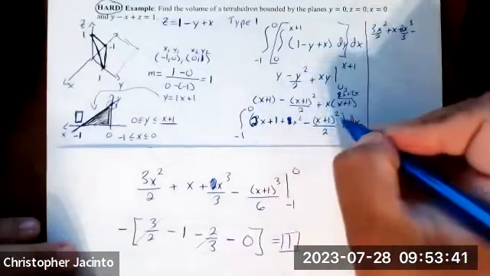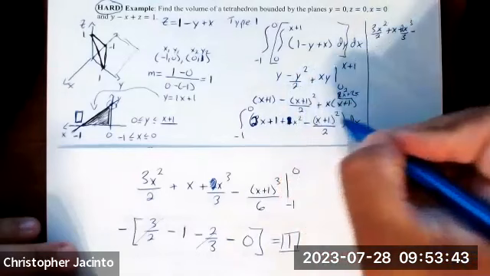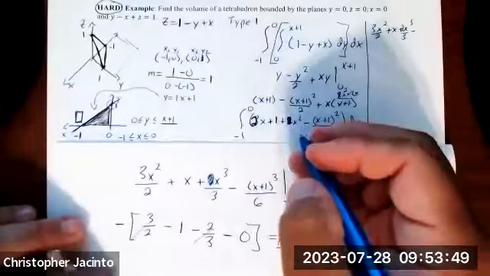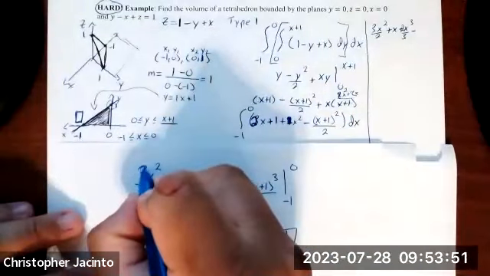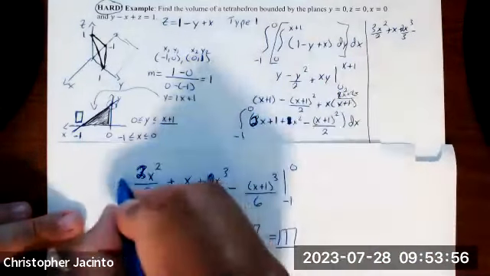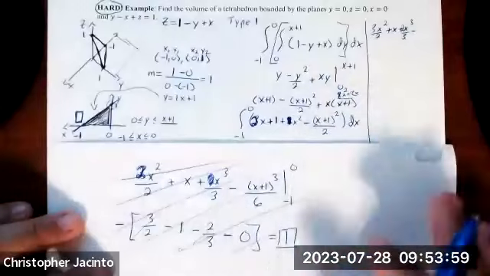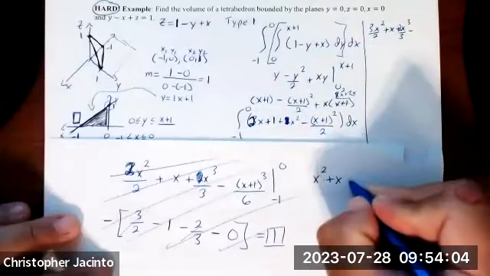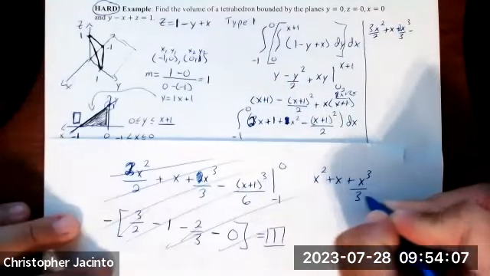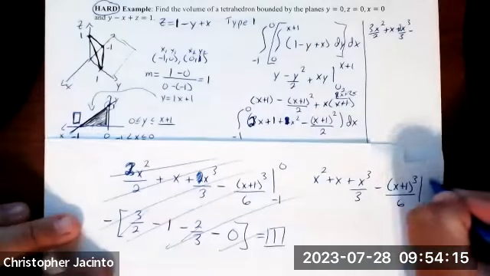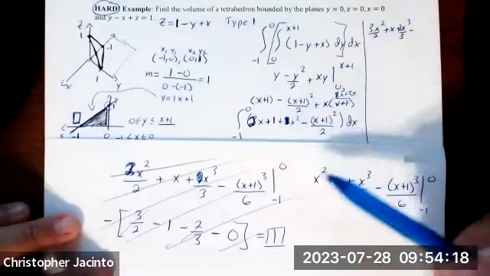Okay, so everybody else is good? And then at the very end, this changes to be a 2 here. And actually, I'll just redraw it. So this should just be x squared plus x to the third over 3. And this is the same. There you go. Is that right? That seems like it. Yeah, okay, good.